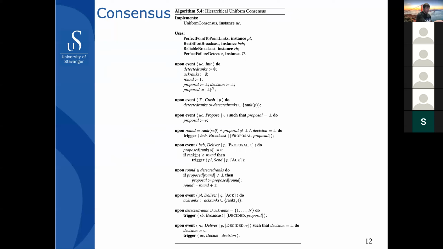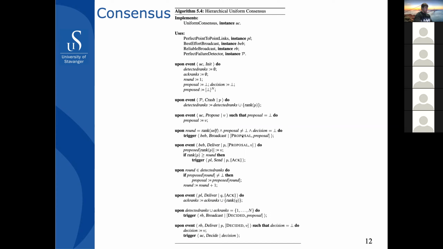And just to jump directly to the next algorithm, the hierarchical approach. Remember, it has the ranking, and each process just maintains a single proposed value, and whenever the round is equal to its own rank, then we broadcast our proposal.